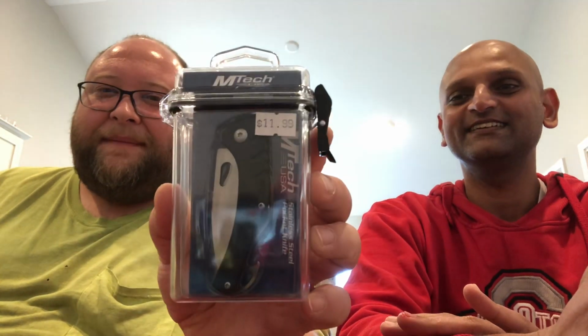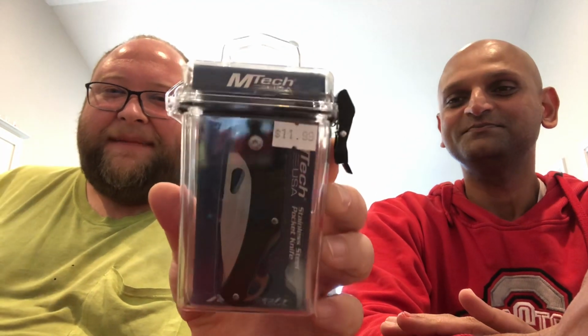Next one is, in one of the tables and tables of knives that I mentioned, there was this M-Tech knife that I spotted in a waterproof case. So I was like, yeah, I'm taking that. So it's an M-Tech blade, or knife, inside of this clamshell plastic case. So this is a combo product. It's the knife, and you get this cool case, too.